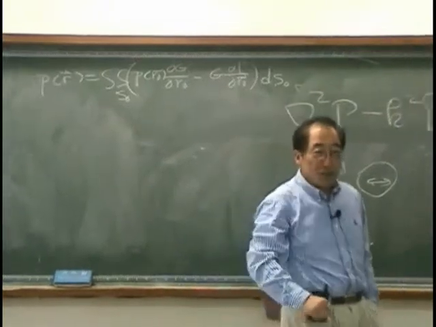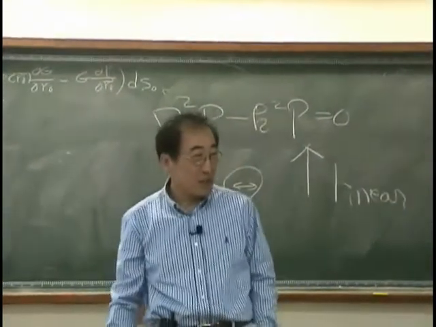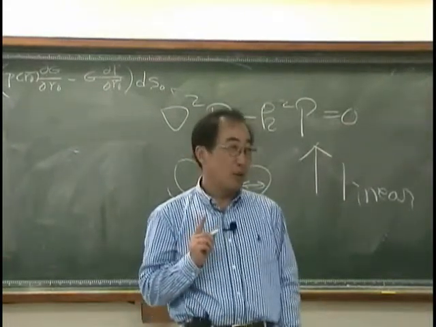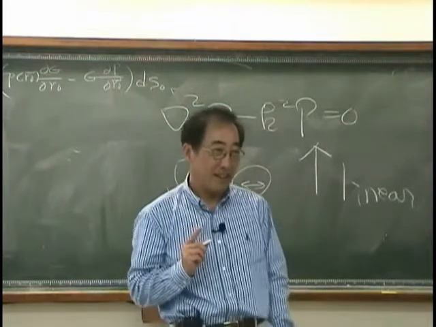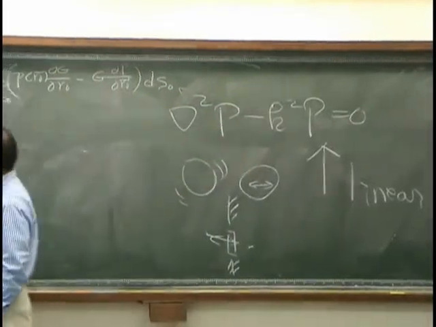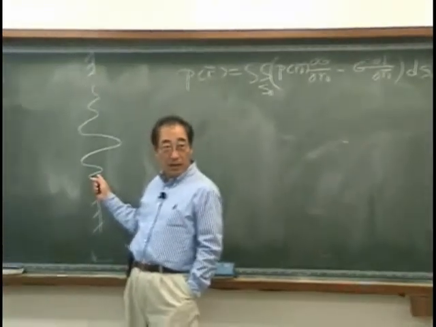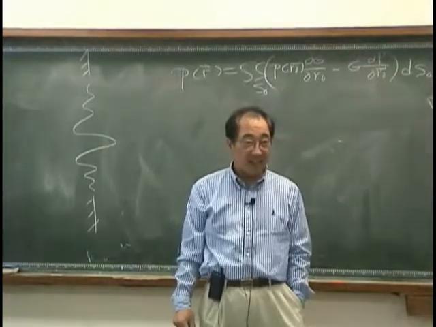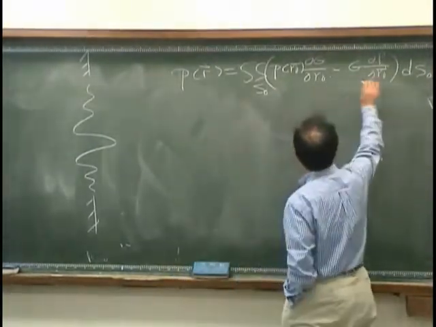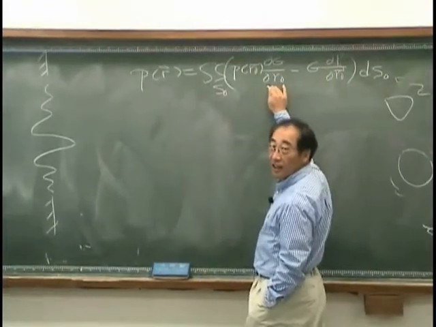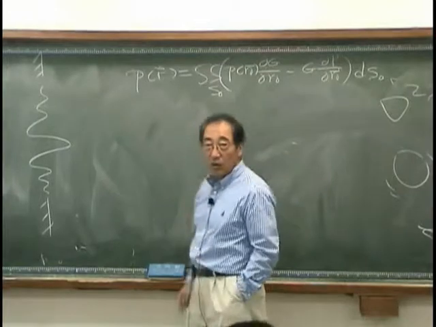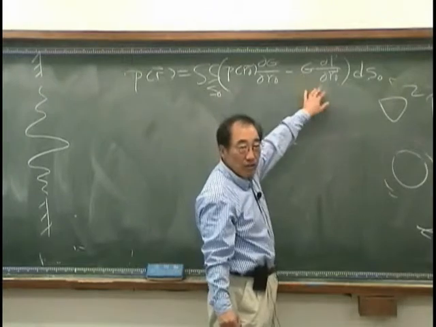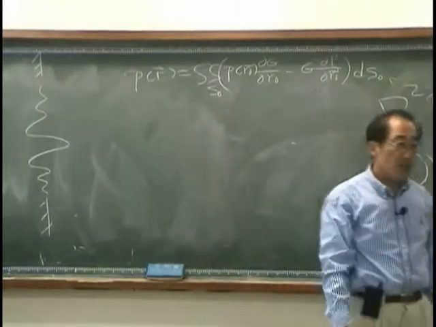We can write in a straightforward way this Kirchhoff-Helmholtz integral equation, and then we just stop. Oh my God, how can I solve it? If you know the velocity on the plate, then we can solve it, right? That's easy. And also we can select this G in such a way that all this term will go away, right? And knowing the velocity and the G, we can get it, and then let the computer calculate it.